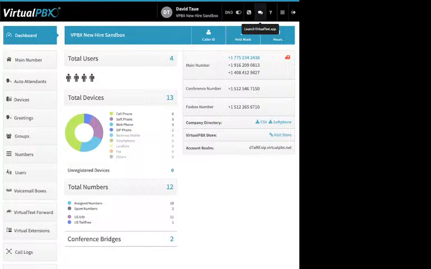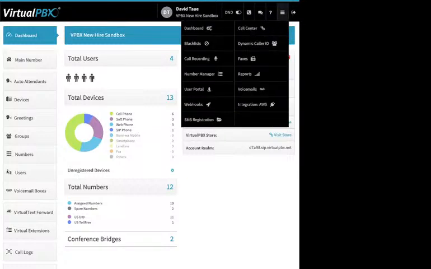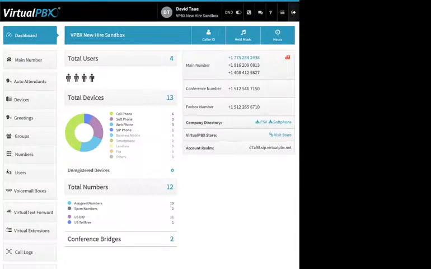We have a little chat bubble icon here. This opens up a new tab. It takes you to virtualtext.app. It has its own login information, and that's what you would use for making use of our virtual text feature or business SMS. Little question mark icon. This opens up a chat window at the bottom right of your browser, so you can speak to one of our support team members. The hamburger icon, or the three horizontal lines, this is the menu icon. This gets to other Dash features, which we'll touch on towards the very end. And then the arrow to the right is the log out icon.